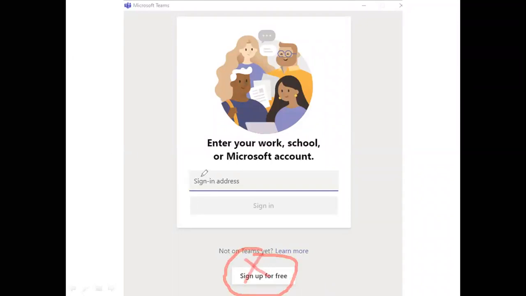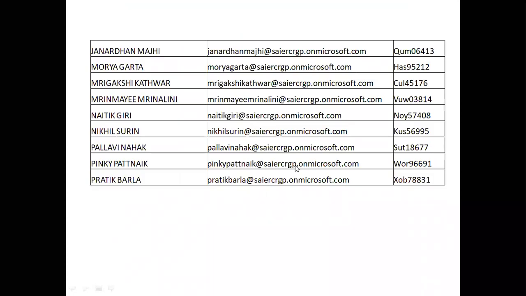Now you have to type here whatever the user ID is. What is the user ID in our example? So let's check what the user ID is. First of all, you have to note the user ID and password properly. Suppose I am taking the example of Naitik Giri.